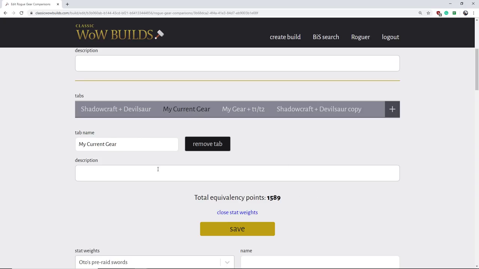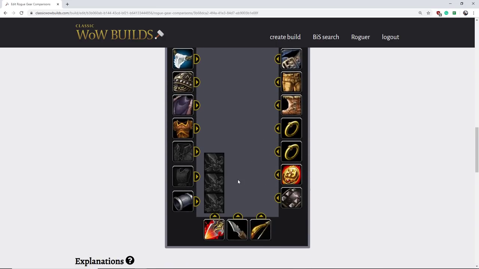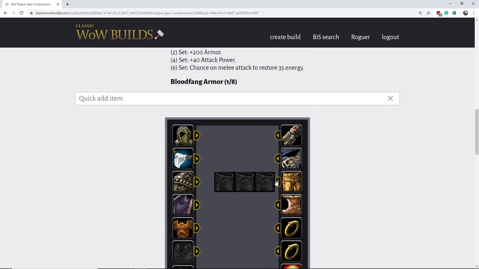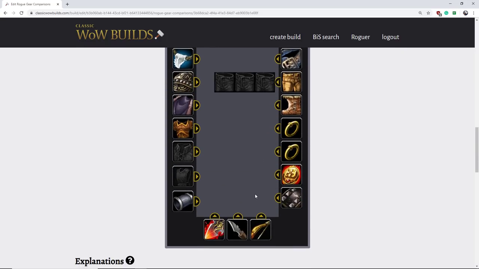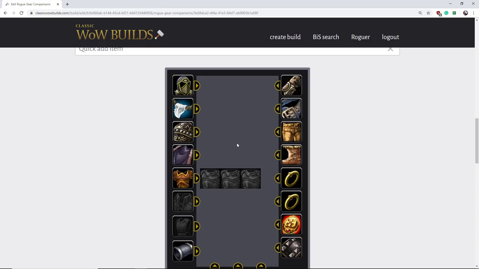So if I go over to my current character's gear, and I'll hide the stat weights, you can see this is what I'm working with right now. And I have the 6-set Shadowcraft here. And I'm trying to decide when I should replace the Shadowcraft. So in another video, I have a spreadsheet to approximate the Shadowcraft 6-set bonus. So I updated all the numbers for my current character, and I'm getting about 100 attack power worth of damage from Shadowcraft 6-set. And so now I can take this information to figure out when I should swap out my Shadowcraft for other raid pieces.